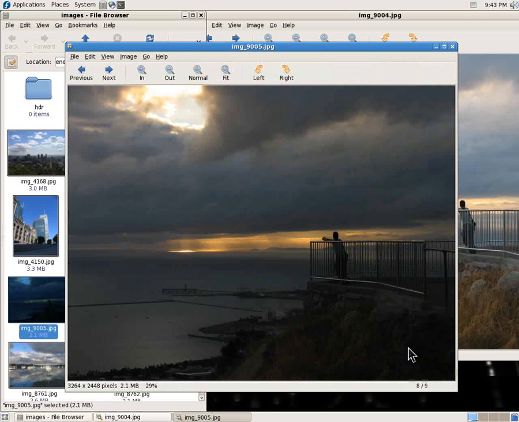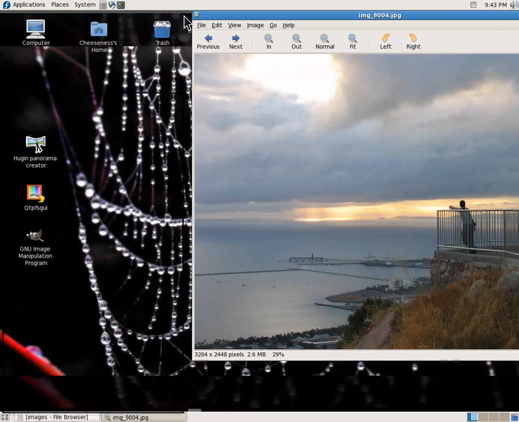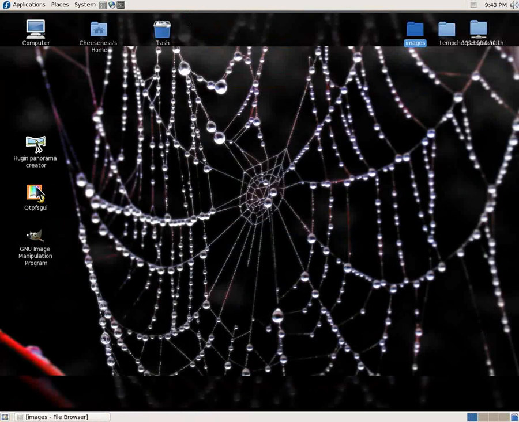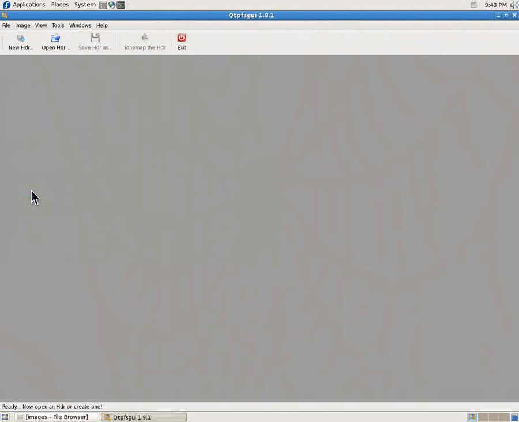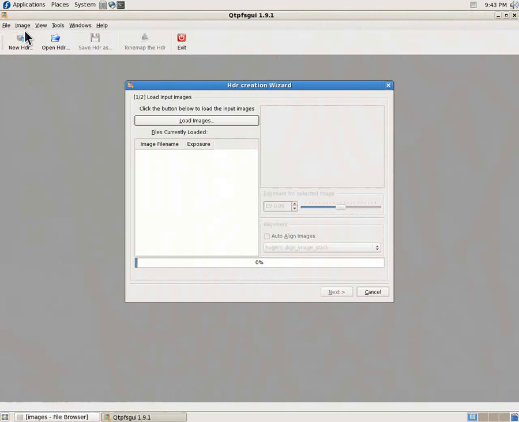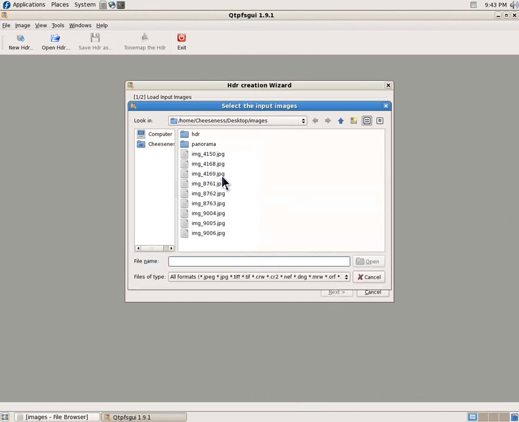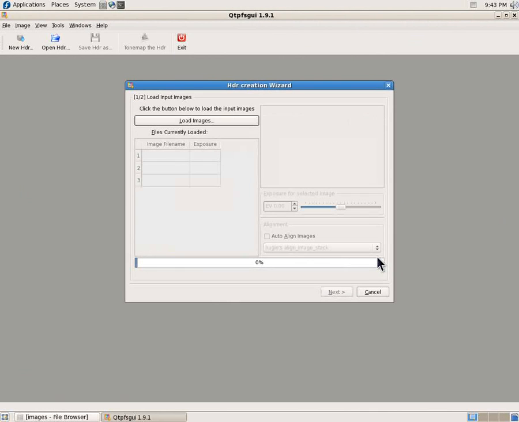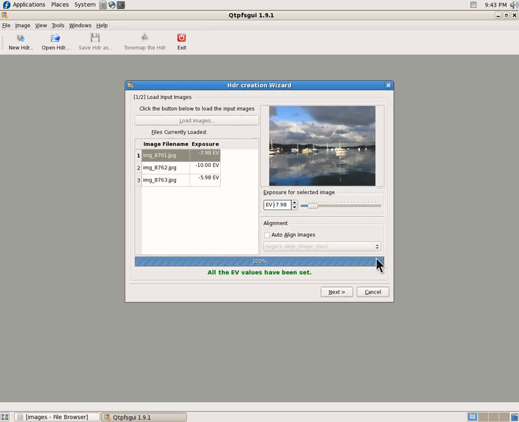What we're looking at here is a series of pictures that I took. You can see there in the darker picture, there's a lot more information in the clouds, but some of the shadows weren't visible. And what this allows us to do is create an HDR image that's built from three images that I took, a medium one, a dark one, and a light one, and it will be able to combine all those in a way that allows us to then represent that picture in something that might be a little bit closer to what the human eye saw.